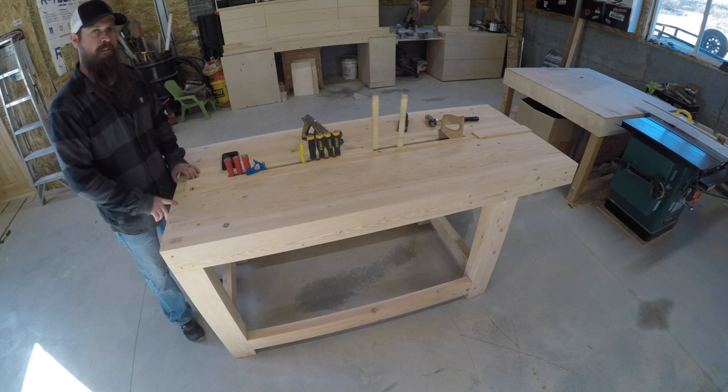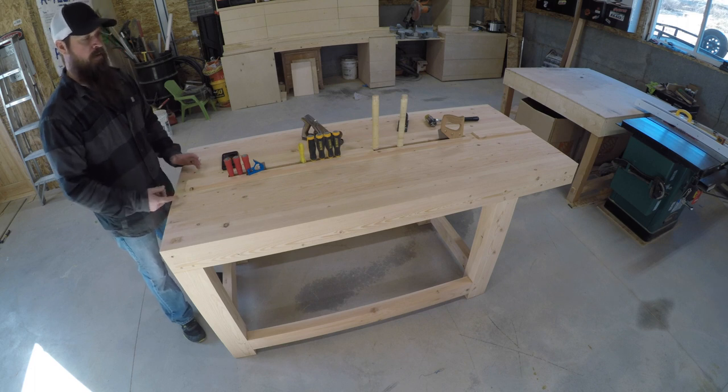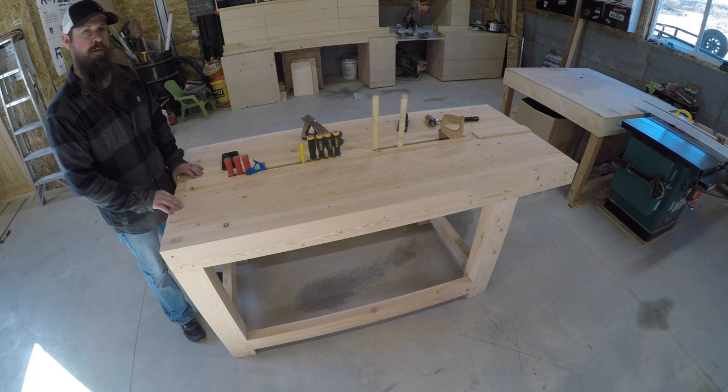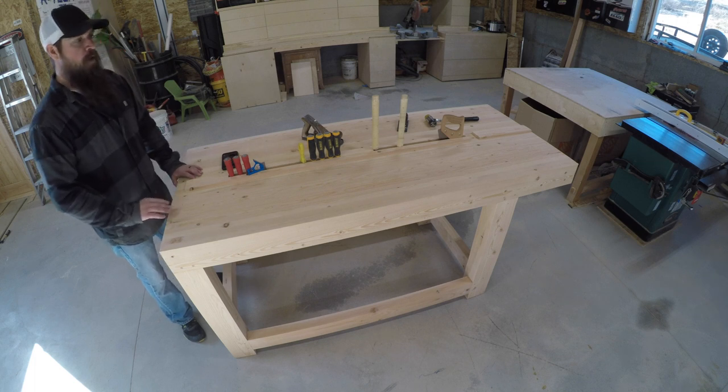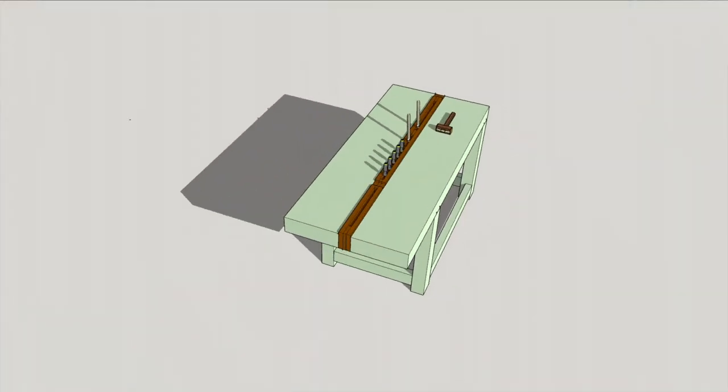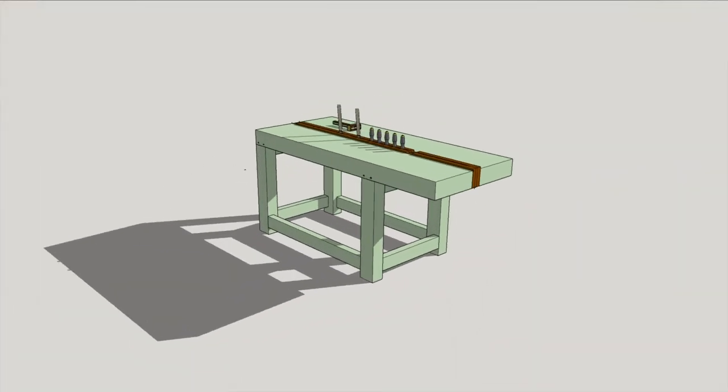In this video, I'll be making this budget-friendly, split-top Roubo-inspired workbench. I say budget-friendly because I built this all out of your standard 2x6 construction-grade lumber you get at your home center. And this table measures 6 feet long by 31.5 inches wide by 34.75 inches tall.